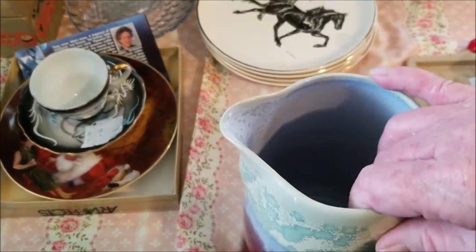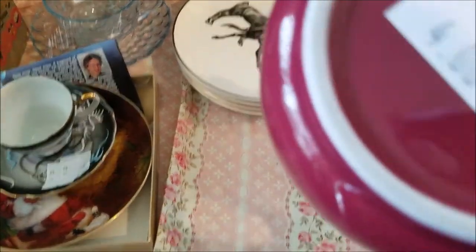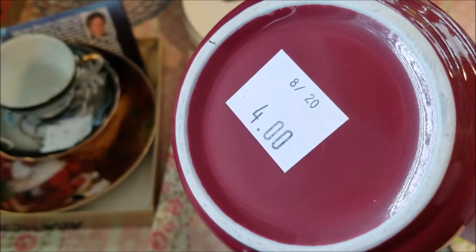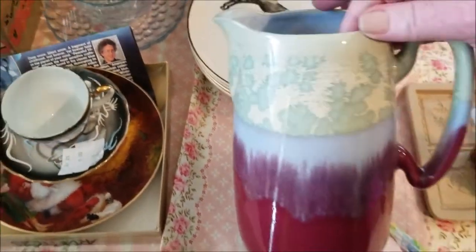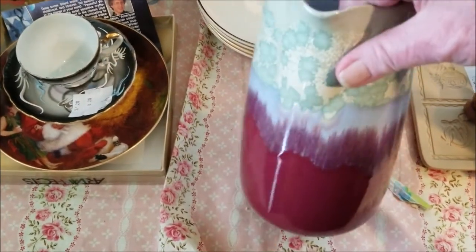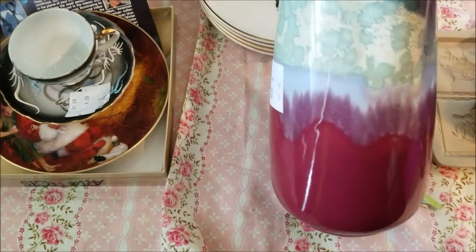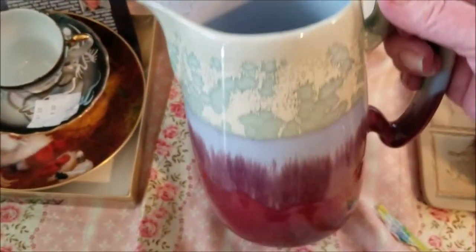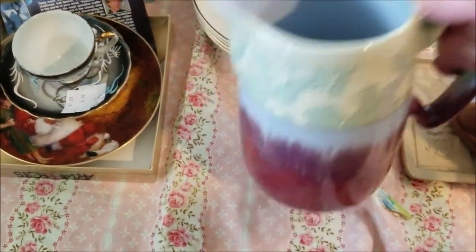This big piece is a hobbyist piece, or it's not vintage — you can tell by the bottom. But I really liked the colors and the glazing; it's kind of mottled with a drip glaze. There is a little chip out of the spout, which is a bummer, but I'll note it. I don't see making a huge profit on it, but I think it's really cool and well done.